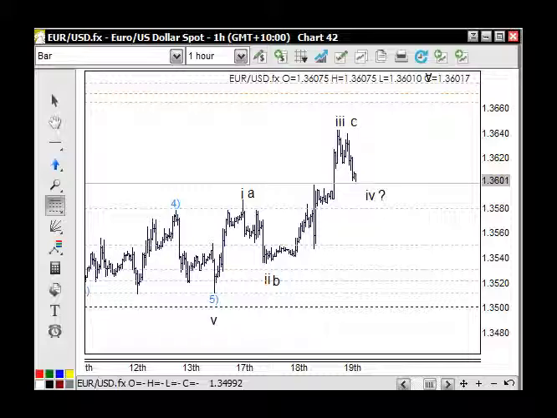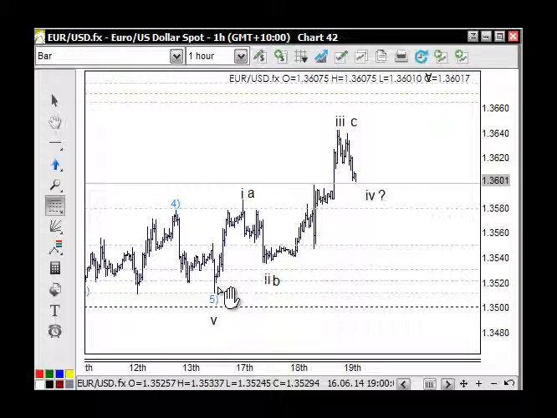Welcome to Forex, and here we're looking at the euro on a 1 hour chart, and the US dollar has broken through the 80.50 support, and this market has moved higher. Now there's two counts here that we need to be made aware of, and from the low here, this move up here is impulsive in 5 waves.